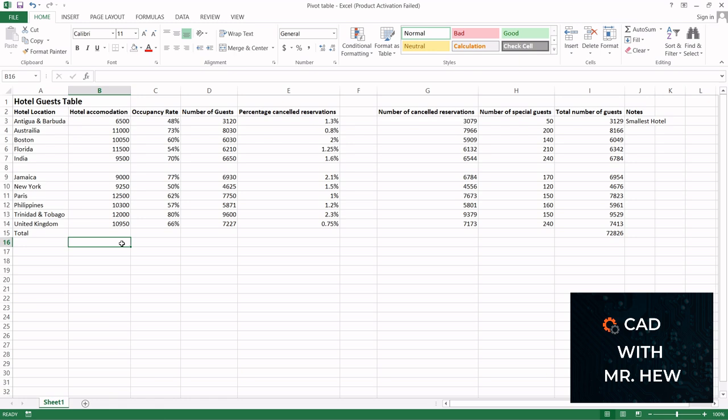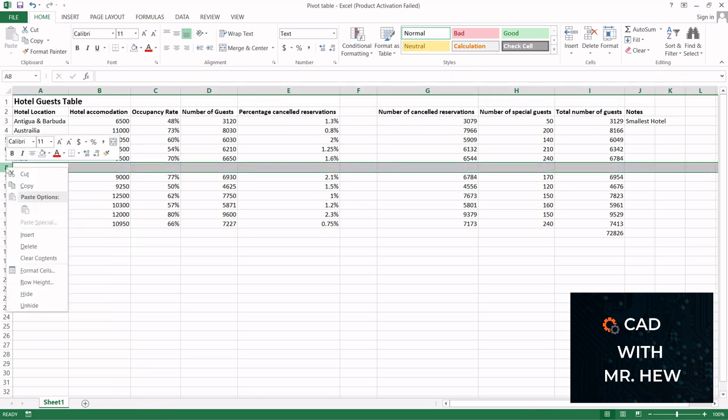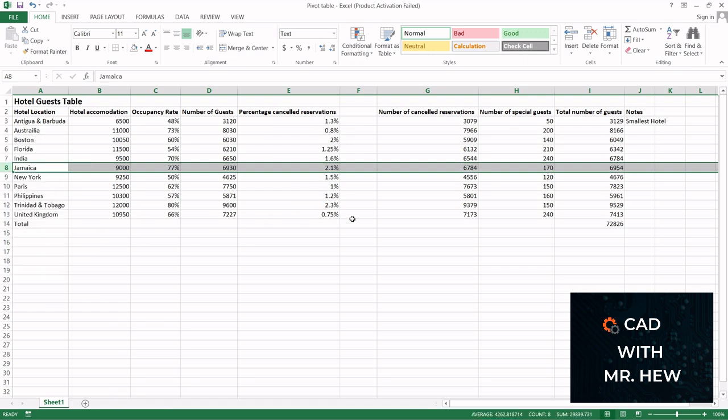Now, the table must not have any blank rows or blank columns. So what we're going to do is get rid of that. I'm going to right click and delete, and there we got rid of that row.